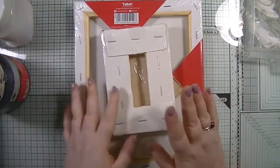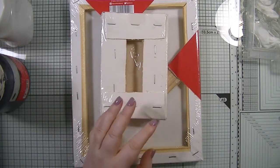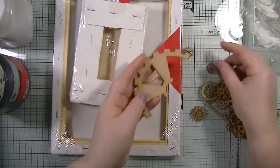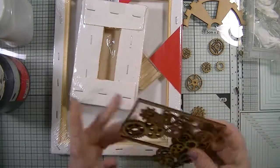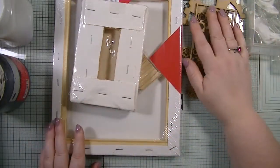And then she hasn't said whether or not the cogs have to be metal, because we can add cogs from our stash. So I've just gone through my stash of cogs that I have left over from other projects, and some that I got from Samantha K Crafts. So I thought, you know what, perfect, let's use those. If I run out, I do have some metal ones.